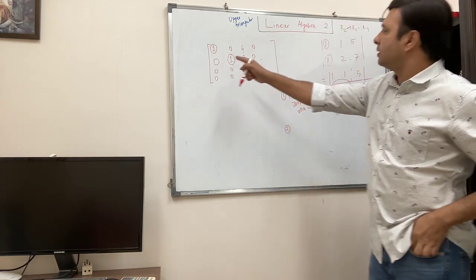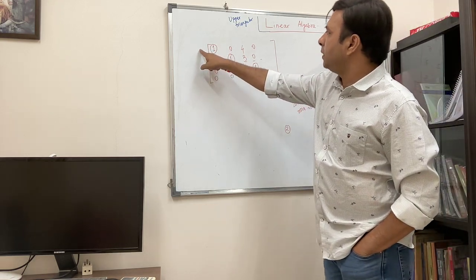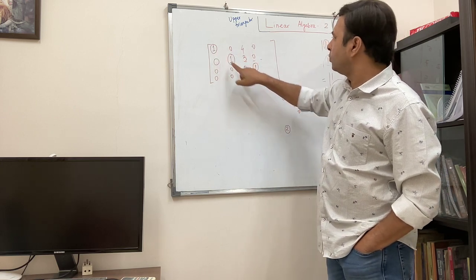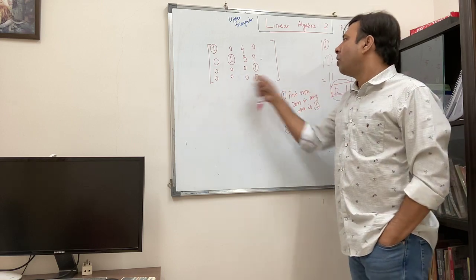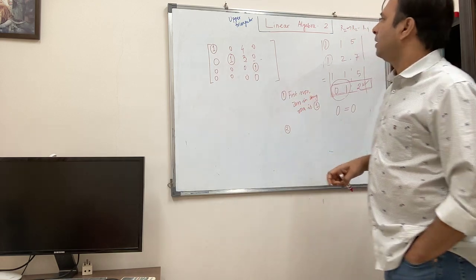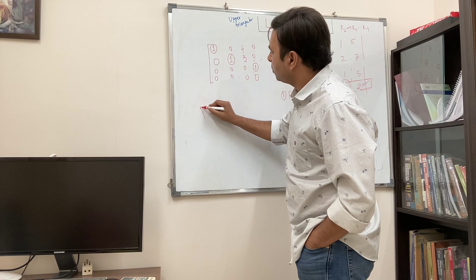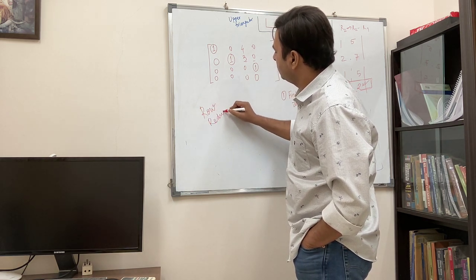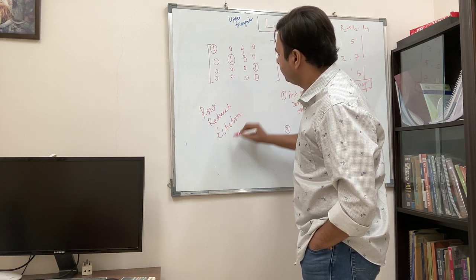If I have a matrix like this, then it is satisfying a few properties. Every first element of a row which is non-zero is 1. So this is 1, this is 1, these are all 0 and this is 1. First element is 1 or 0. Then if the matrix is of this form, it has a special name. It is called row reduced echelon form.